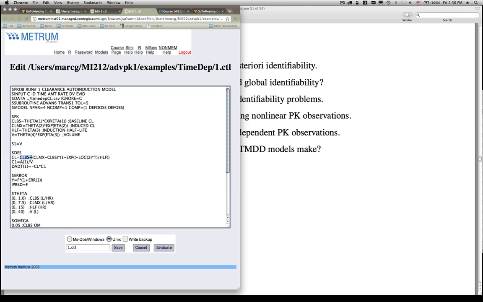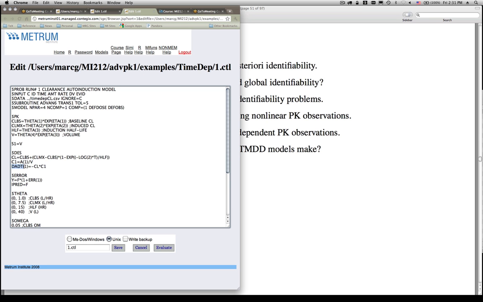Clearance is going to be equal to some baseline clearance plus some maximum change here, which is approached with this asymptotically exponential increase according to some half-life for that rate constant. Concentration in compartment 1 again is defined as A1 divided by V1.